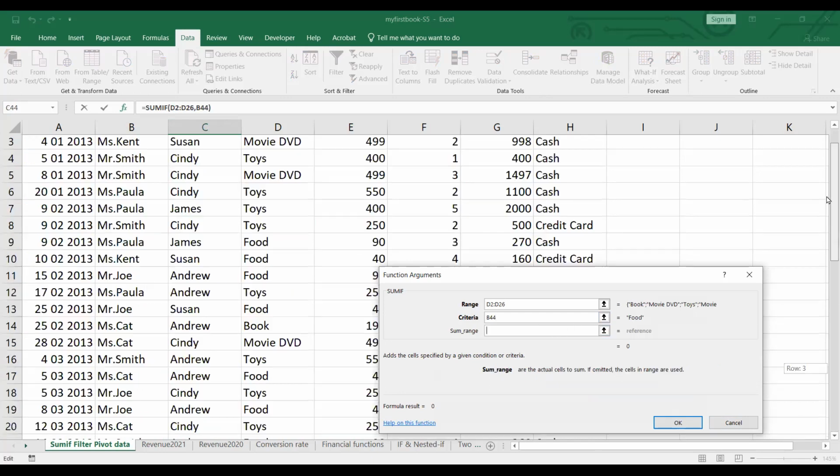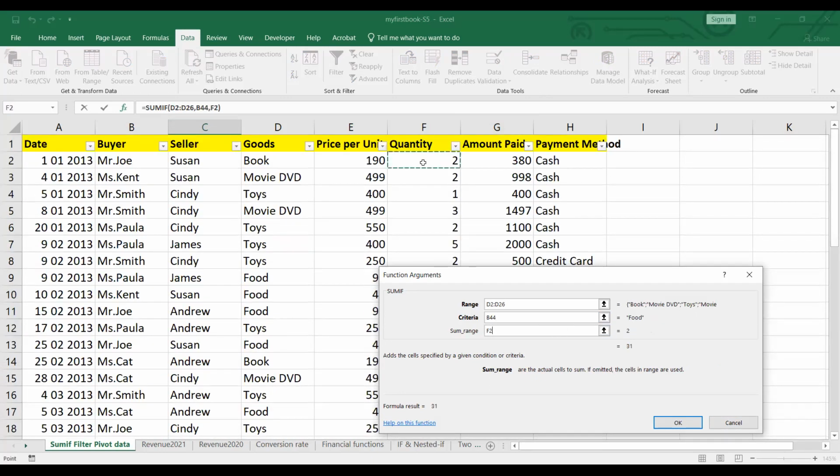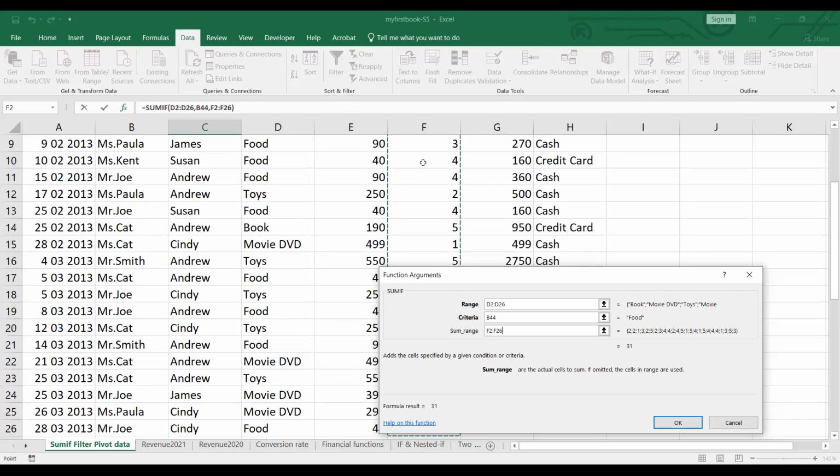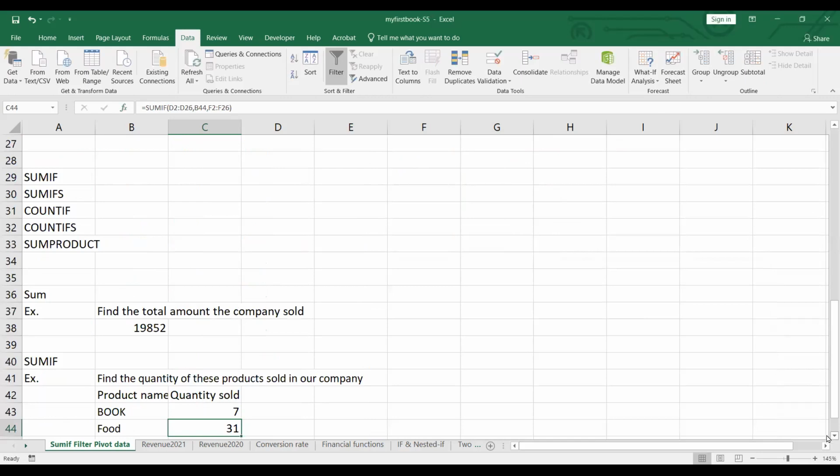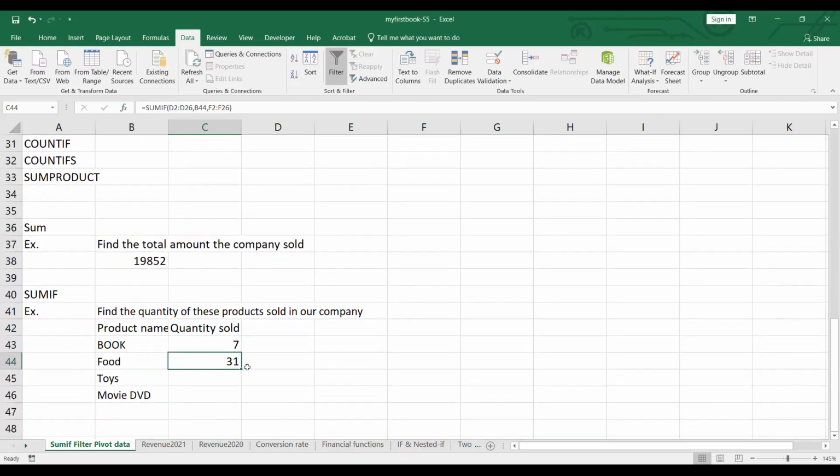Sum range is in quantity. Then I get 31. And when I copy the formula I get toys and movie DVD, in here it's 31, 23 and 16.